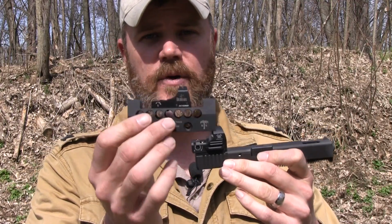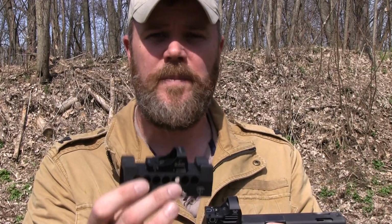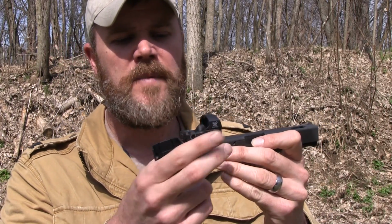Now, another downside to the Burris FastFire is the fact that it requires you to remove it from its mount to replace the battery. The Vortex Razor, you don't have to remove it from its mount. There's just a trap door here on the side. You pry it open, the battery is inside. I'll show you that here in a few minutes. And you put the battery back in, so you don't mess with the zero on your sight.